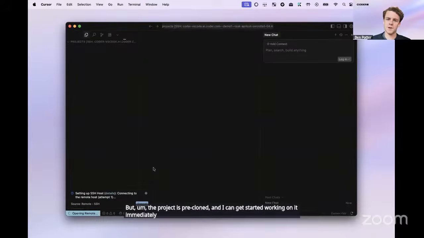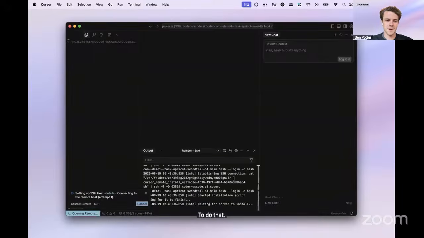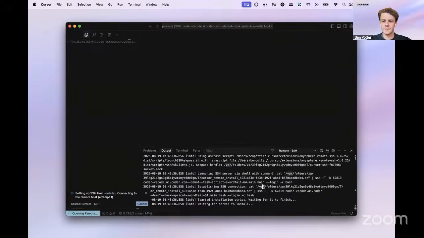So if I wanted to do a preview environment through this as well, I'd be able to use the port forwarding capabilities to do that. So let's see if it connects. Well, we can check on that in a second.